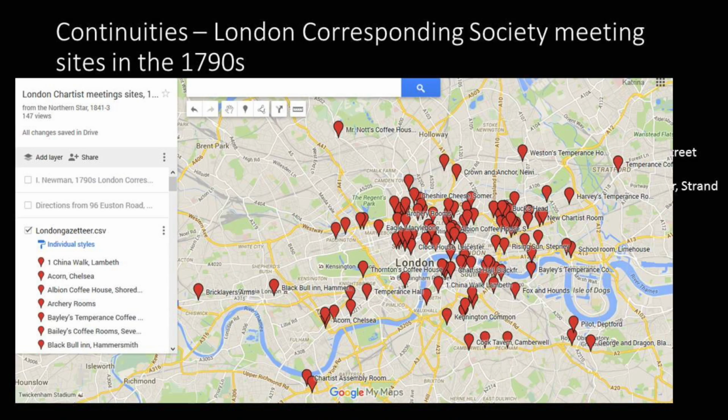Okay, so quickly then, what's also interested me is the use of these venues over time. So Ian Newman has done a blog on the London Corresponding Society meetings. So the London Corresponding Society were perhaps one of the first working class, I use that slightly cautiously, societies in London who campaigned for the vote in the 1790s in response to the French Revolution. And he's plotted all their locations on his blog. And I was looking at, well, which ones still survive and which ones are the same as our Chartist meetings.